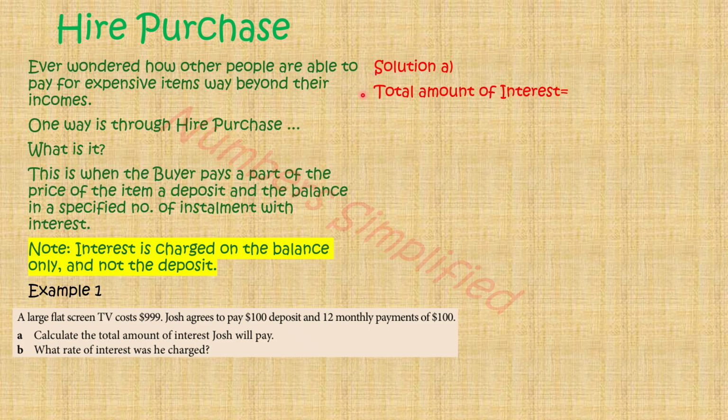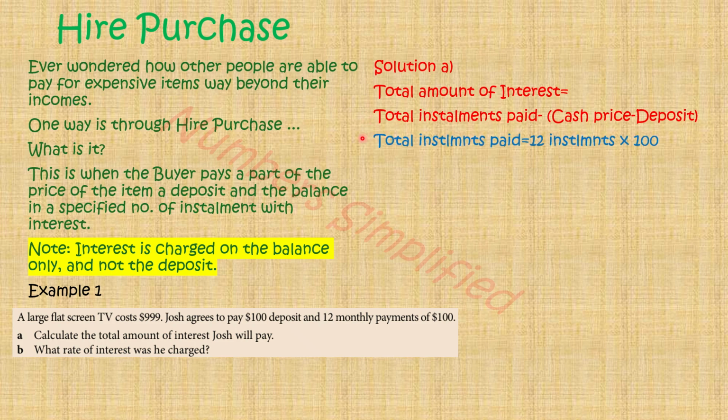The total amount of interest is given by the total installments paid minus the cash price minus the deposit. That is to say that from the installments that are going to be paid up, so the whole amount, we subtract the cash price, we subtract the deposit as well, we are going to be left with that amount which is known as the interest. Because in short, it is the money you are paying for the money you did not pay for the item.